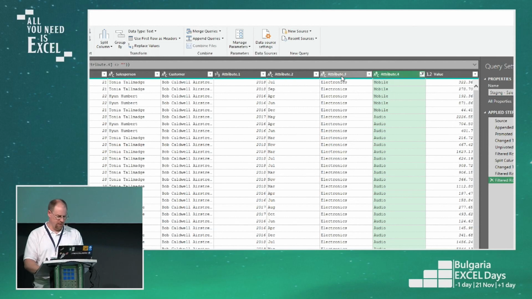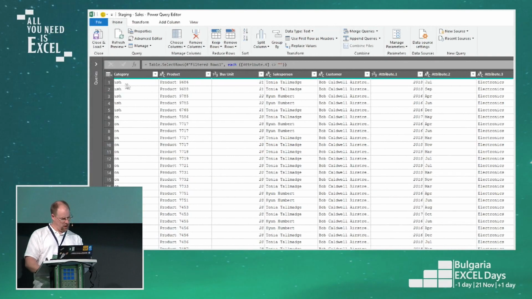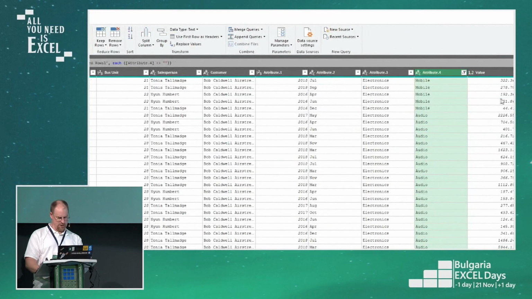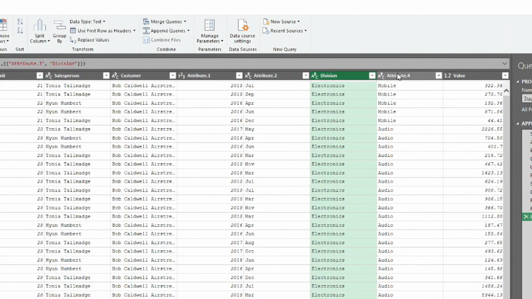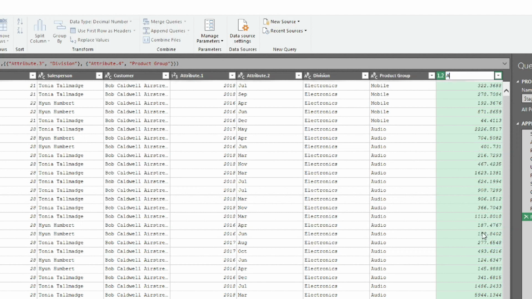Now, when I look at this kind of stuff here, if I'm recalling correctly, unfortunately, this is the part where I have fun without notes. I believe this is my division. There we go. And this one here looks like a product group. Am I right on that, Gasper? Yeah. All right, perfect. And we'll go with a value column. We're going to call this amount.